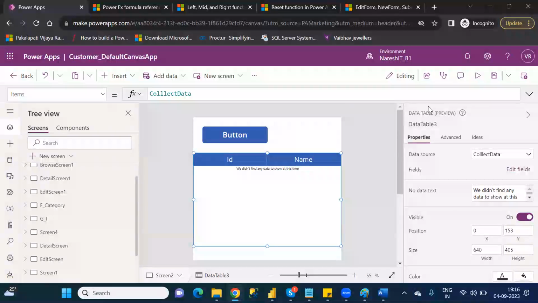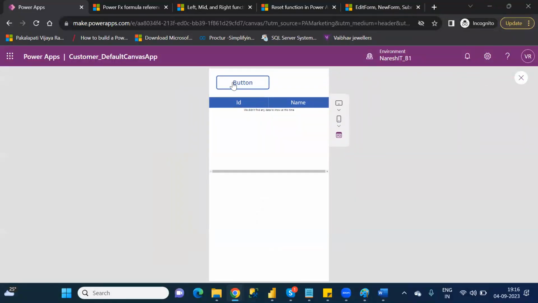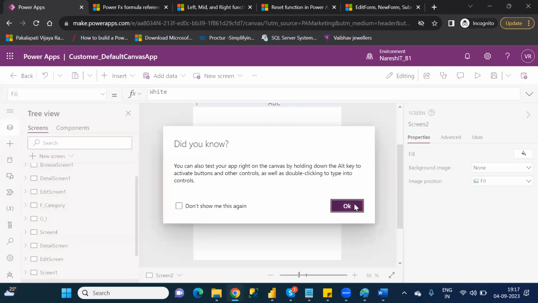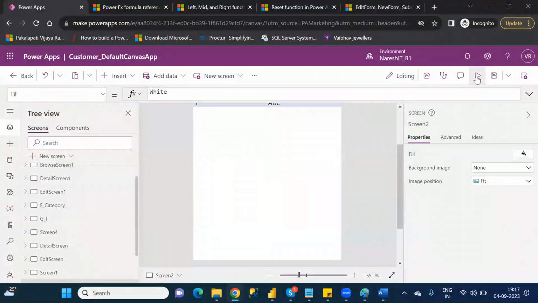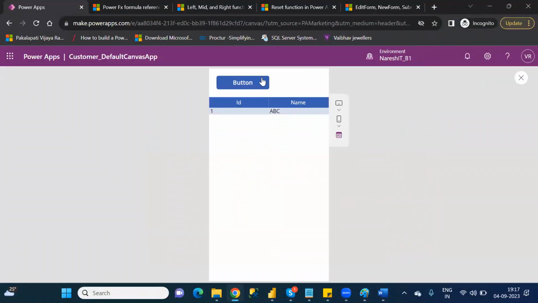When you perform an action, only at that time will it show the data in the data table. Those records will be displayed. Suppose I'm clicking on this multiple times, the same record will be added.